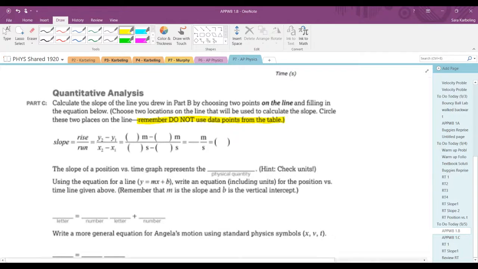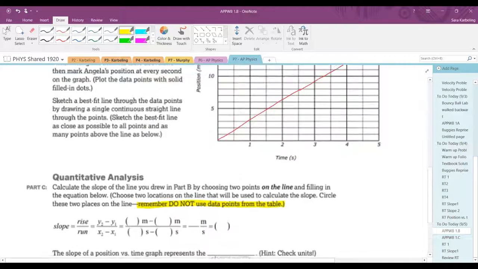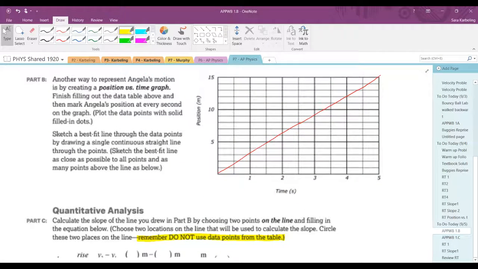So you're going to pick points that are not on there. So you're going to find places. And I know that, like you just said, most of the crossing points are places that you saw. But you can pick something like this that's in the middle, and you can estimate that. I usually put an X on the points that I'm going to use to find my slope. You can also circle them if that makes sense to you. But you're going to find a couple of those that you can do a decent estimate.